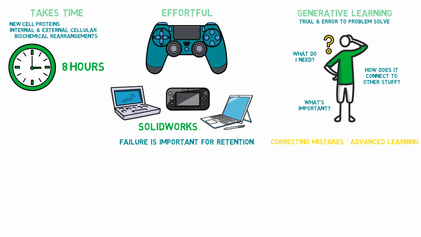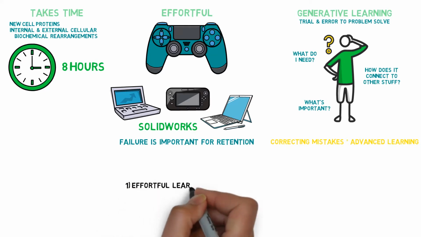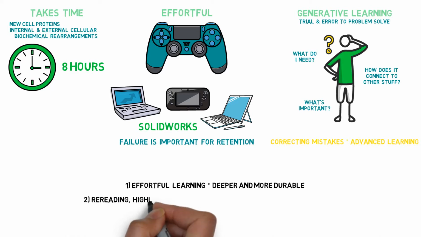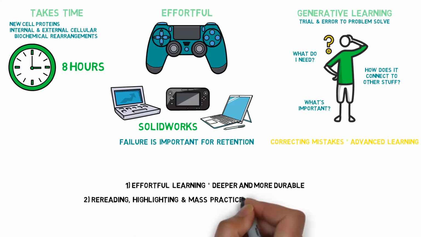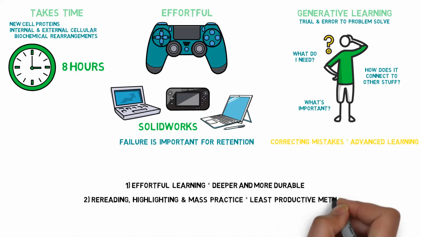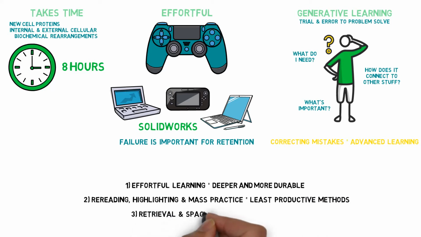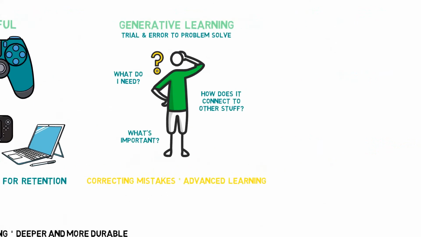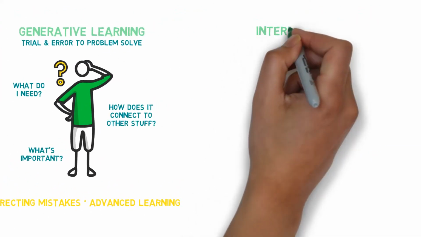Four practices not always recognized as best practices are: 1. Learning is deeper and more durable when it's effortful. 2. Rereading, highlighting, and mass practice are some of the least productive methods of learning. 3. Retrieval and spaced practice are more effective. And 4. Interleaving provides longer-lasting learning. The last section to cover is interleaving.